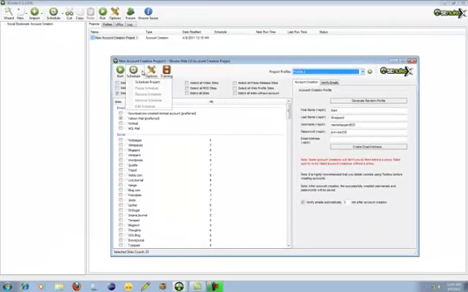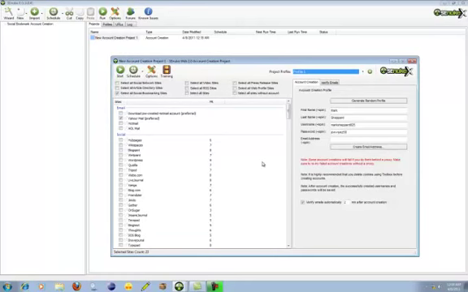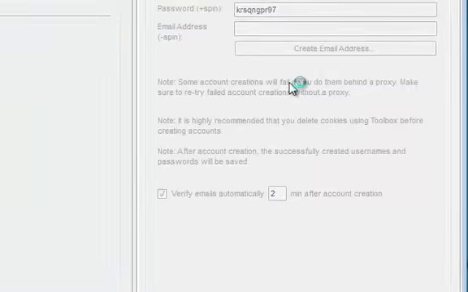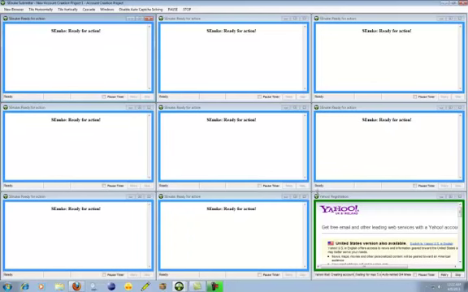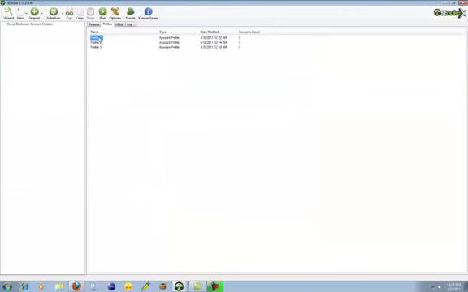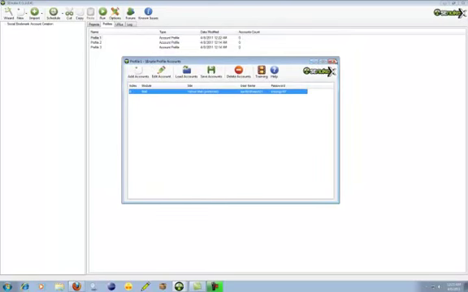Now you can schedule this for a specific time. So schedule project. Oh yeah, we got to create our email address first. Forgot about that. So what we're going to do is we're just going to say create email address Yahoo Mail. And SEnuke is going to go over to Yahoo. And it's going to create a new email address. Alright, perfect. So our email address is created. So, now if we go to Profile 1, you can see that it's filled in our mail, Yahoo Mail. That's the one account that we have under Profile 1 right now.